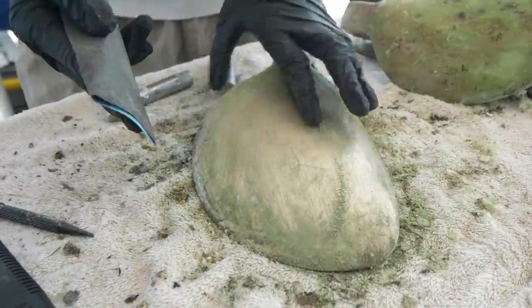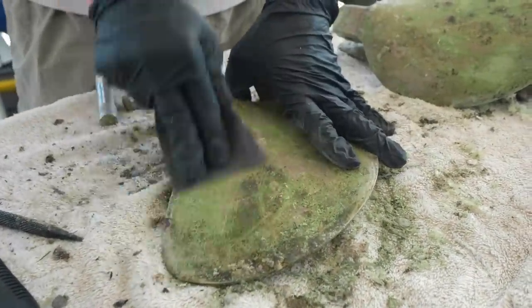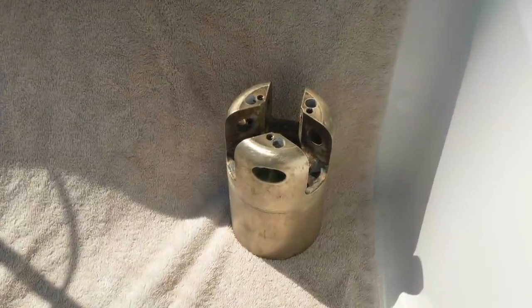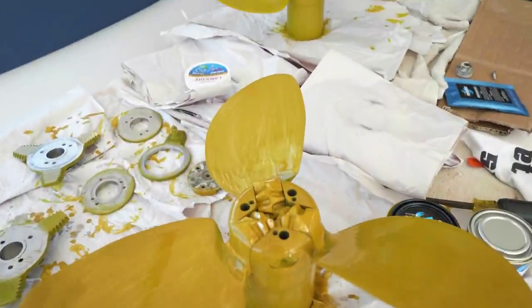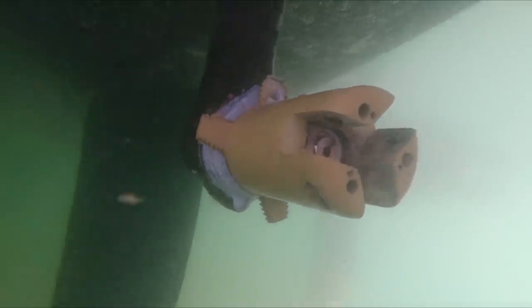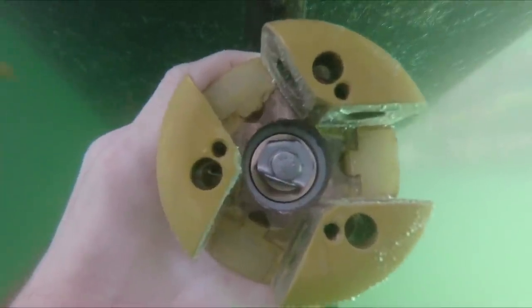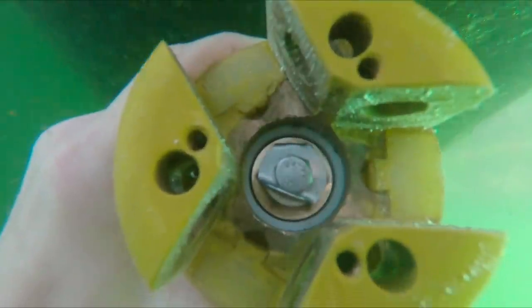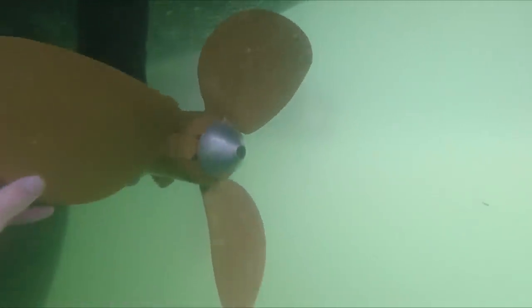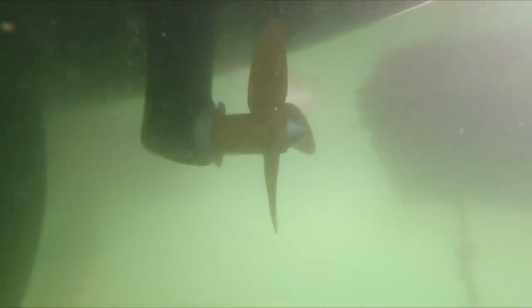We had thought long and hard about going with a different brand of props, but in the end, decided we didn't want to have to pay for two new ones. Amy took charge of the sanding, and for the first time, we applied the PropSpeed ourselves. I was responsible for the install and documented every single step so we can prove a proper job was done. With the help of my lovely assistant, we got our props back up and running in no time. That meant one headache was taken care of, but there was another big one still on the to-do list.